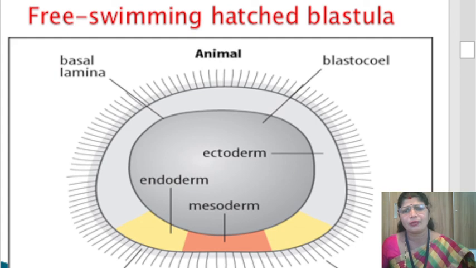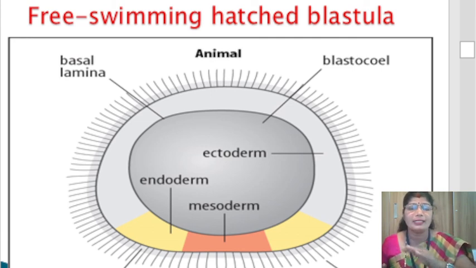But if you see in frog, it is only at the tadpole stage that it will come out from the egg. In chick, a complete development will take place. Only the chicklet, a miniature of the adult, will come out, because the main reason is it has more yolk, which will support complete development of the embryo. In frog, it is mesolecithal, a moderate amount of yolk, so it will not support complete development of the frog.